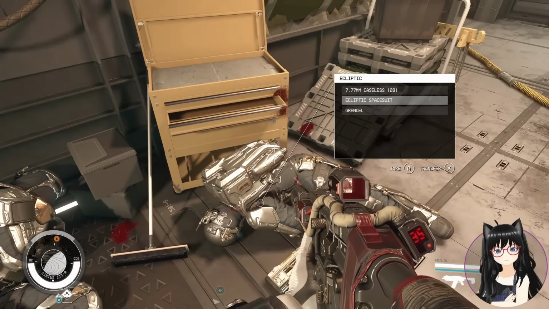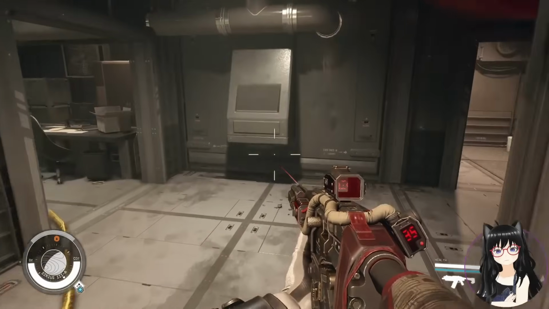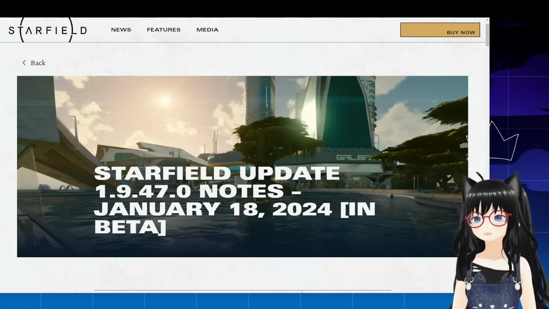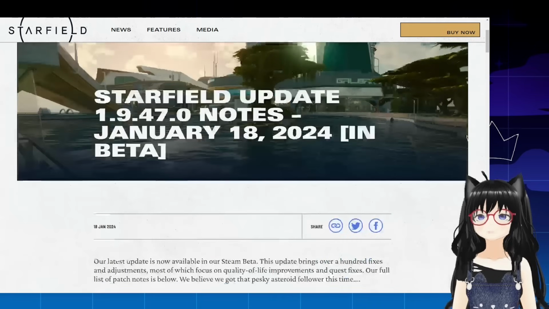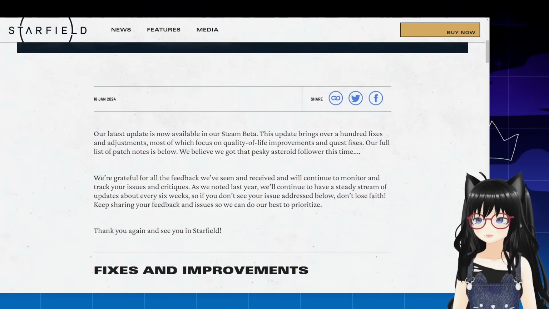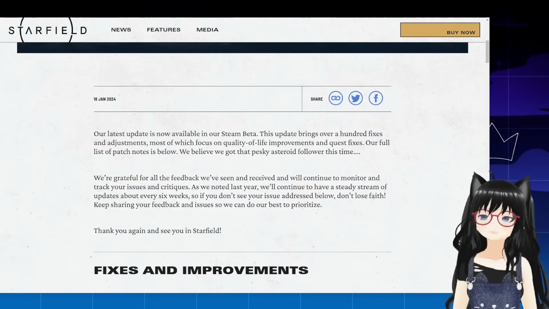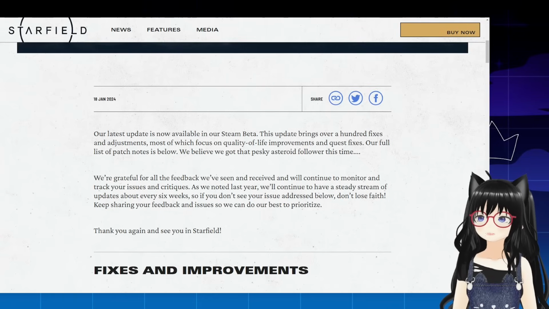So just to refresh my memory, let's go over that big fat list of changes that Bethesda dumped out. So here we go, guys. Here is the official notes on the Starfield update from January 18th in beta, I might add. So our latest update is now available in our Steam beta. This update brings over 100 fixes and adjustments, most of which focus on quality of life improvements and quest fixes. Our full list of patch notes is below.